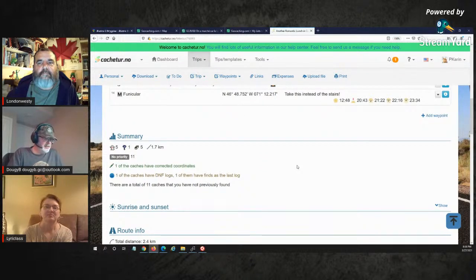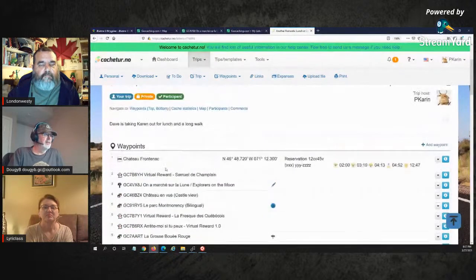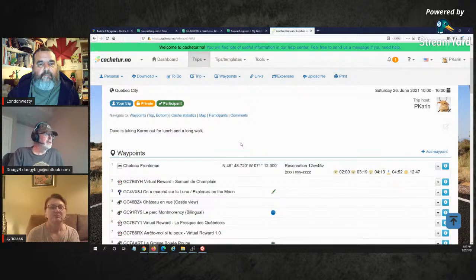I know that there's some other people out there that would prefer to have all of this information on their GPS. So they've got a Garmin, maybe a Garmin Nuvi in their car and they want the information there. Maybe they've got a Garmin Oregon or GPS map and they want the information on their handheld. So we've got a lot of information in here that isn't directly related to geocaches. We've got the funicular, we've got our lunch, we've got our Chateau Frontenac starting point. We can actually create a GPX file.